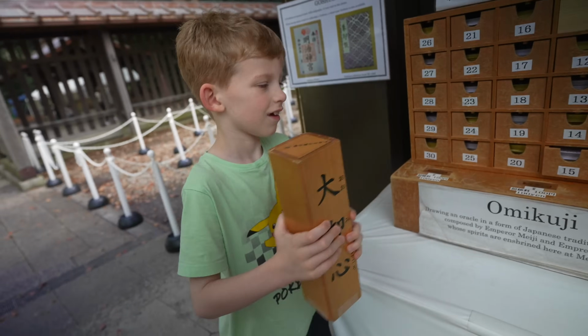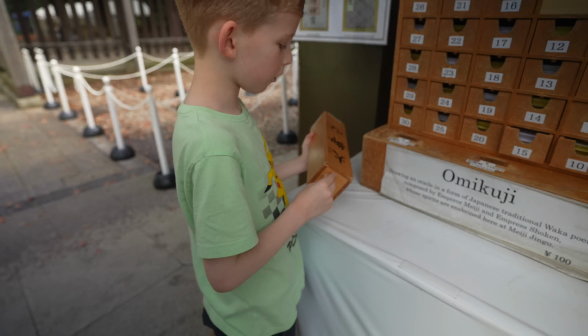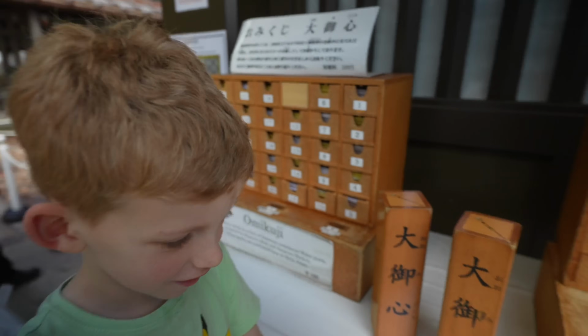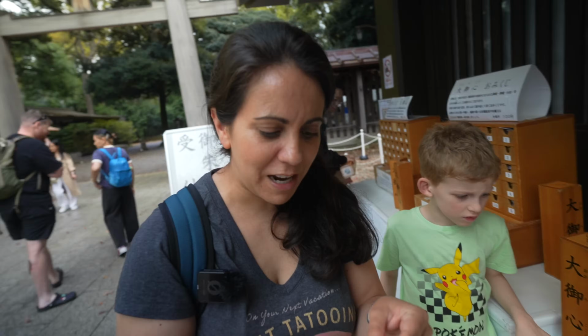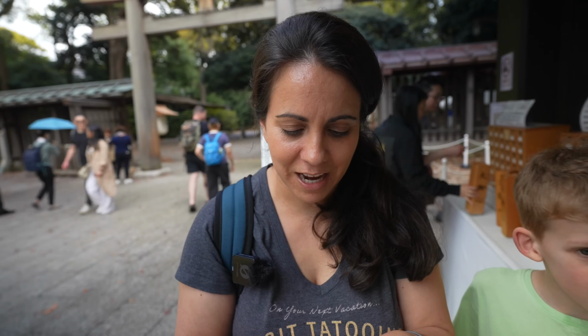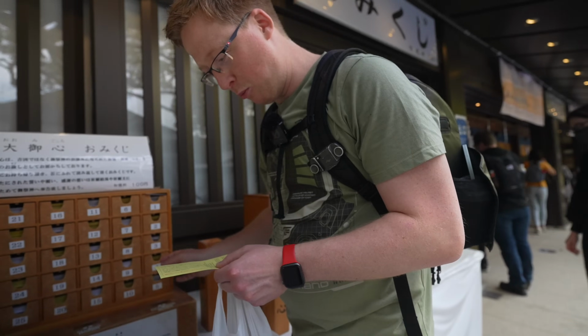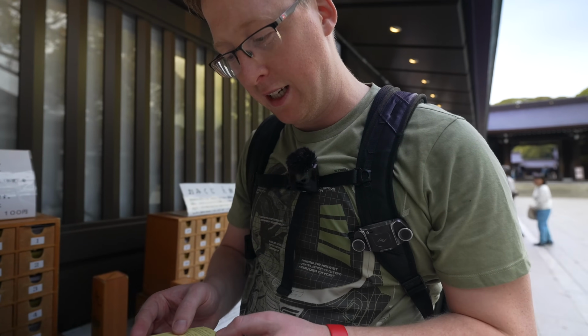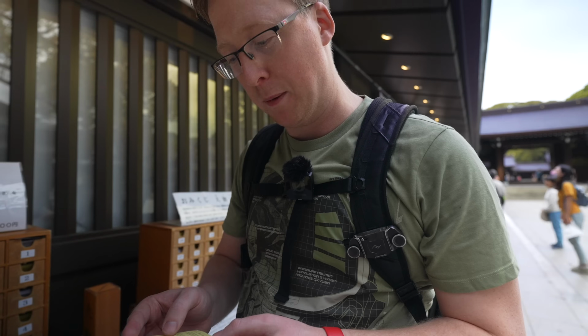Give it a good shake. All right, number two. Okay, let's have a read. Turn it over. A single thread, when not taken properly from the very end, becomes all tangled and so hard to unravel. Like upright bamboo, our people should strive to grow straight and honest, even when not gifted with surpassing talents.